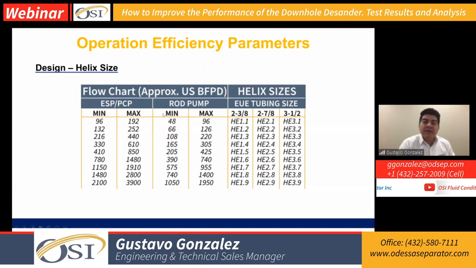Normally, to make this a little simpler, we try to give you a flow chart. In this flow chart, we show some of the ranges, so it's a little easier for you to choose which helix is going to be the better fit for each application, based on the total production or the ranges that you get in the system. We also have different sizes based on the tubing size, so the helix is going to change, but the bands, or the open area that you get around those bands on the helix, is going to be the same.